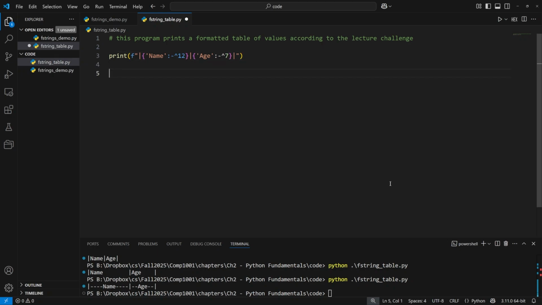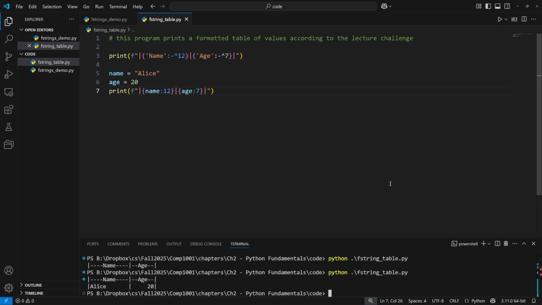So the first row of data was Alice at age 20. So we'll say name equals Alice and age equals 20. Now we want to print these out, but we want to print them out in the same format. So we're going to say print again with an f string, and in that f string we're going to have pipe, squiggly, pipe, squiggly. Right, so we have 2 columns, each with a value inside of it. And now the values in there are going to be name and age, the variables that we just created. And to make them stay in strict columns, we'll make sure they have the same width in each value. So we'll say for the name, it's always a width of 12, and for the age, it's always a width of 7.